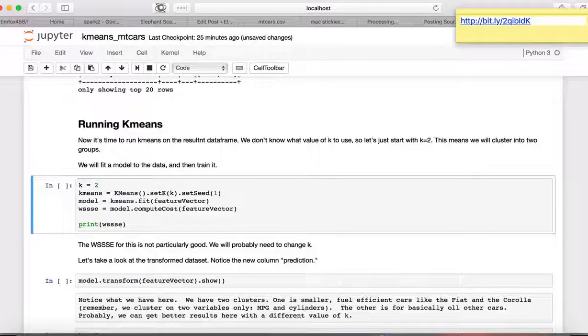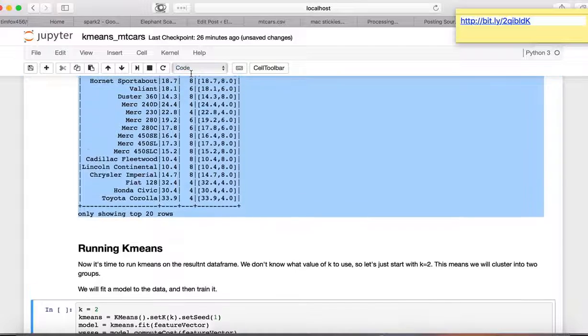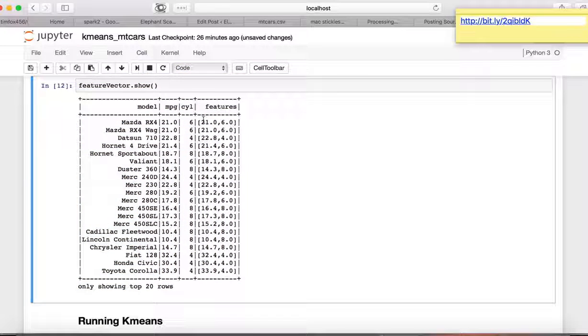Okay, very good. Now let's run KMeans. So I'm going to start with k equals 2. And so now I'm going to call the KMeans function here within Spark ML. I'm going to set my value of k to, remember, k is the number of clusters we hope to see in the data, and I'm going to call the .fit method on this KMeans to our feature vector. Remember, that's what I just generated right here, and it's going to have, importantly, our features, which is going to have our feature vector associated with that.